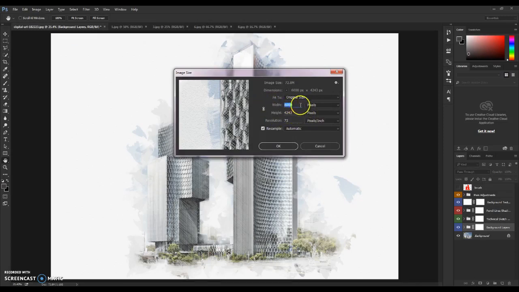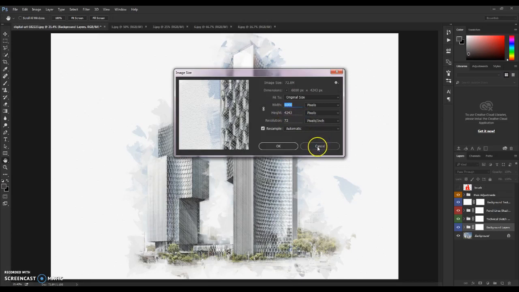As you can see, this picture is 6000 pixels wide and 4200 pixels in height.